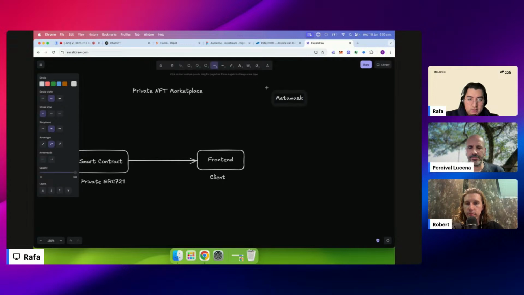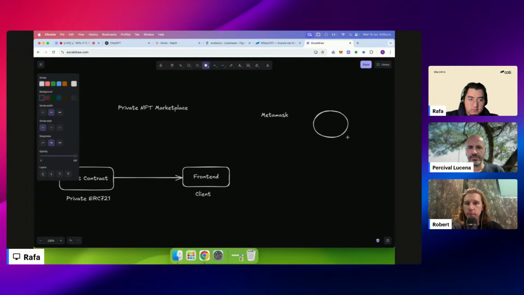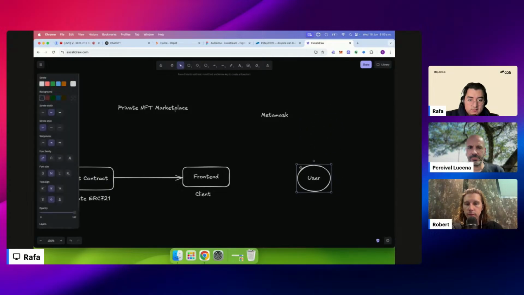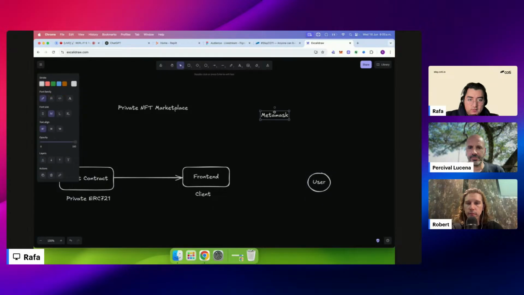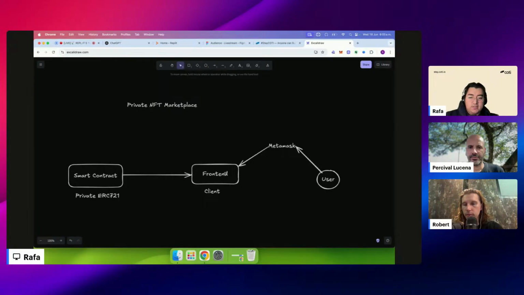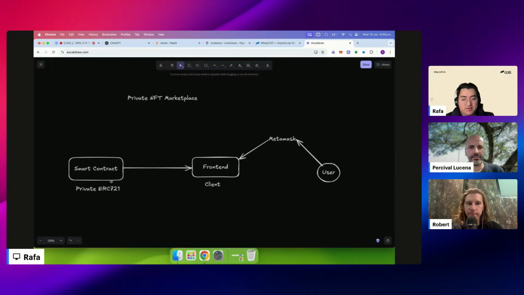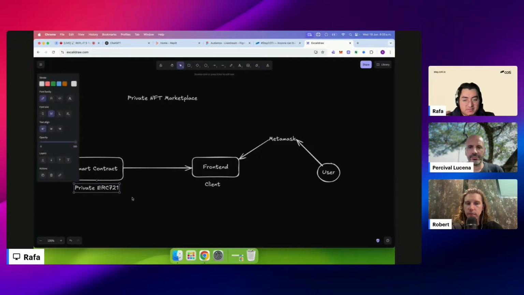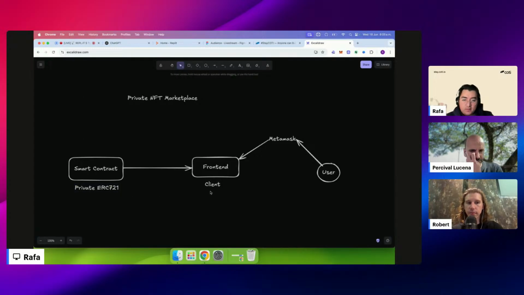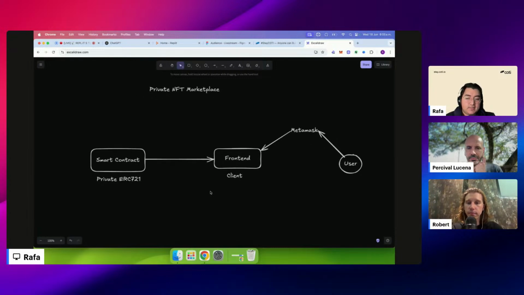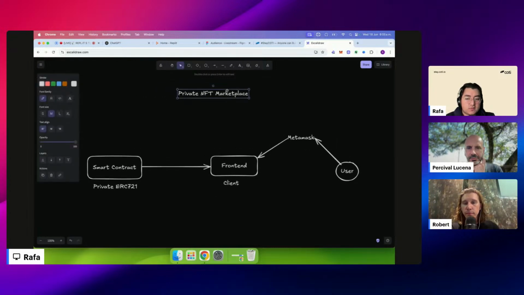When the user wants to call the front end, they are actually first calling MetaMask, and then MetaMask will call the front end that is actually calling the client and is interacting with the smart contract, the private ERC721. So this is the simple flow we should follow.